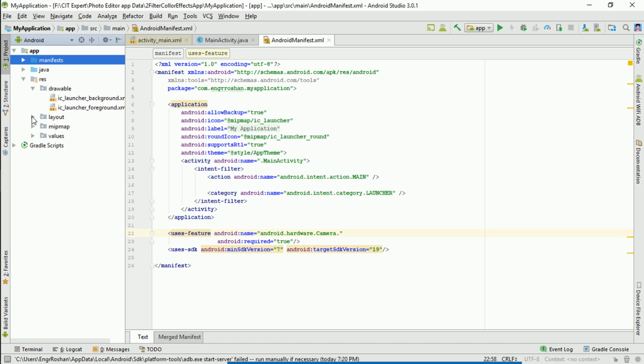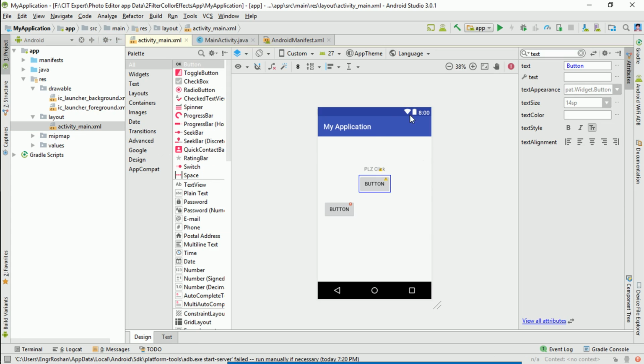So this is the layout. Layout is also a resource, declared in the layout folder. Layout basically is our main interface, which is our activity. There are also some other files, the values: the colors which we are going to use in our application, and some strings, which we are going to print on labels, buttons, or a bunch of things like that.